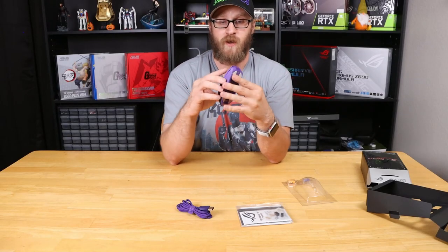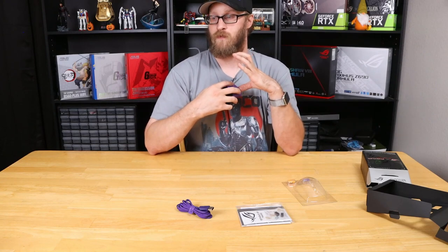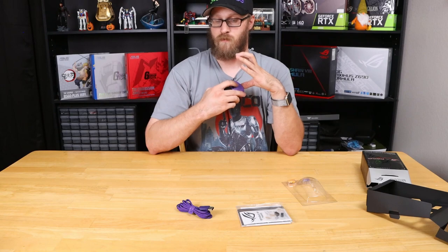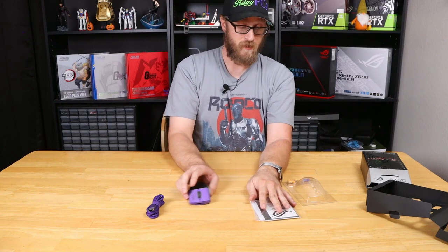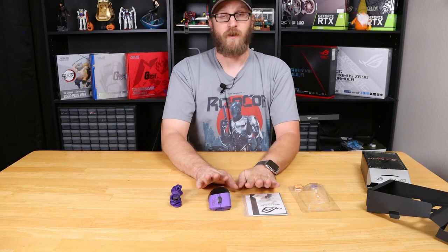I'm going to put the mouse next to the mic, that way you can hear the clicks. As you can see, it's very nice, and it's actually very nice feeling. It does glide very nice, and that is the mouse for the EVA setup.